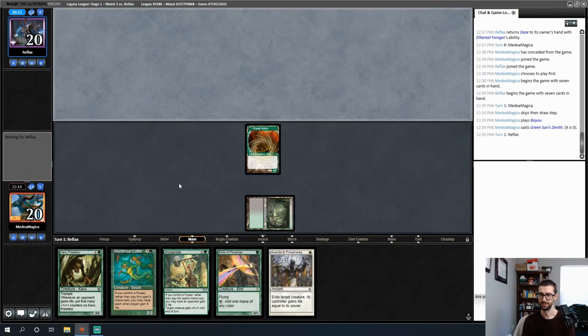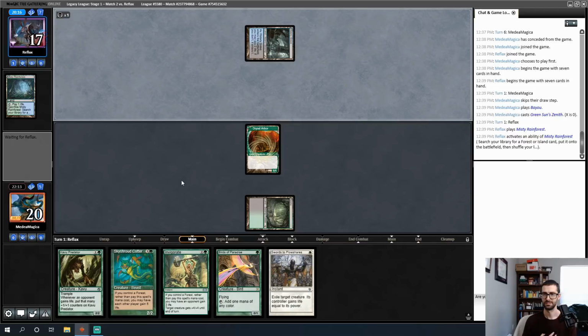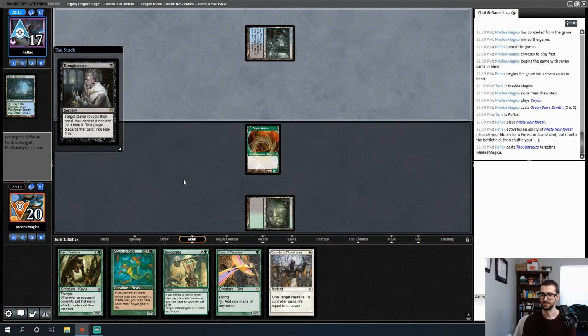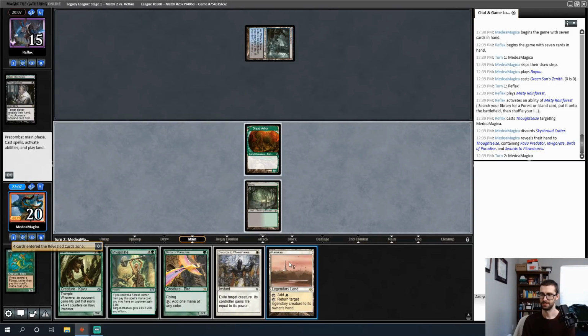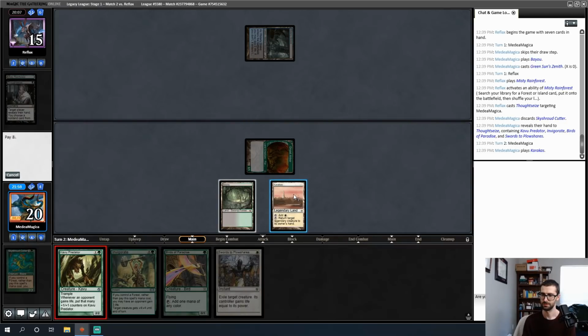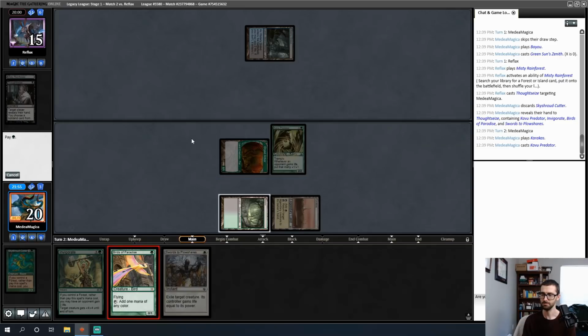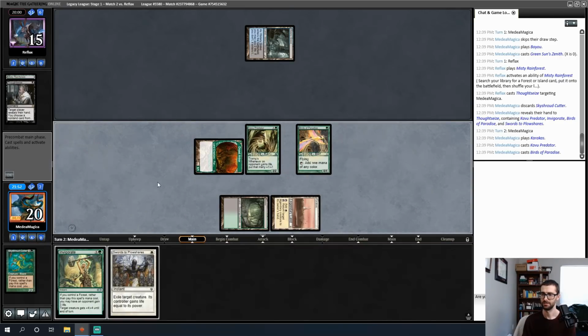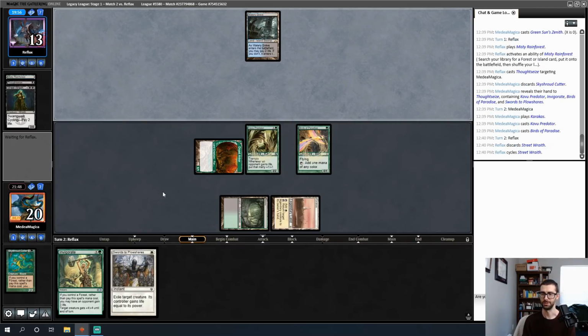All right. We have a theoretical big boy next turn. The Fatal Push kind of sucks, but it is what it is. All right, my hand is quite bad now. Or it's not quite bad. Land is quite nice. We'll hold the Invigorate for a little while. I don't need to just blow it immediately.